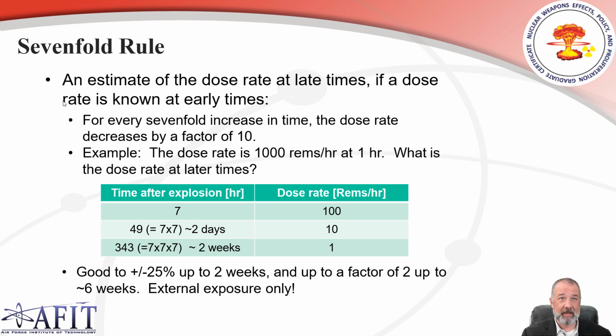So if we take 7 and keep raising the power of it, every time we raise the power of 7, we end up with a number of hours, and also a cumulative reduction. I'm just going to read out the corresponding numbers. For 7 hours, you get no reduction. At 49 hours, you get a reduction by a factor of 10. At 14 days, you get a reduction factor of 100. And then it goes out a lot further. About 3.5 months later, you get a further reduction by another factor of 10, so now you're at a reduction of a factor of 1,000.